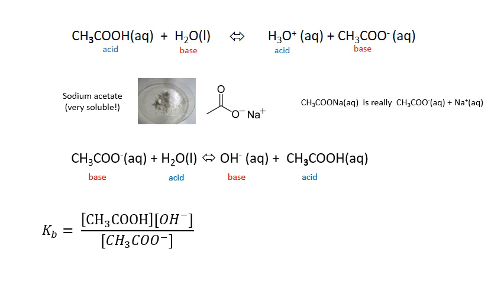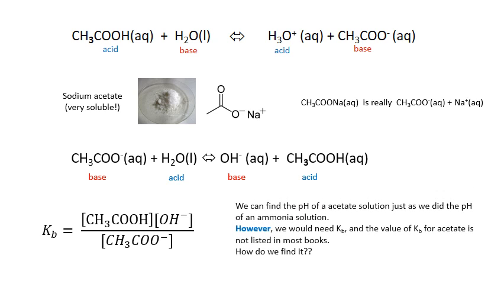But then, see, if we want to do a problem where we calculate the pH of an ammonia solution, only now calculate the pH of an acetate solution, we need the value of this Kb. We need to know a number, just like for the acetic acid solution, you needed to know Ka. Well, now we need to know Kb, right? But it's not in the book. You look in the back of the book, and it's not there. The reason why is because everyone, after they've taken General Chemistry 2, knows how to calculate it from the Ka for the conjugate acid. So let me write that down.